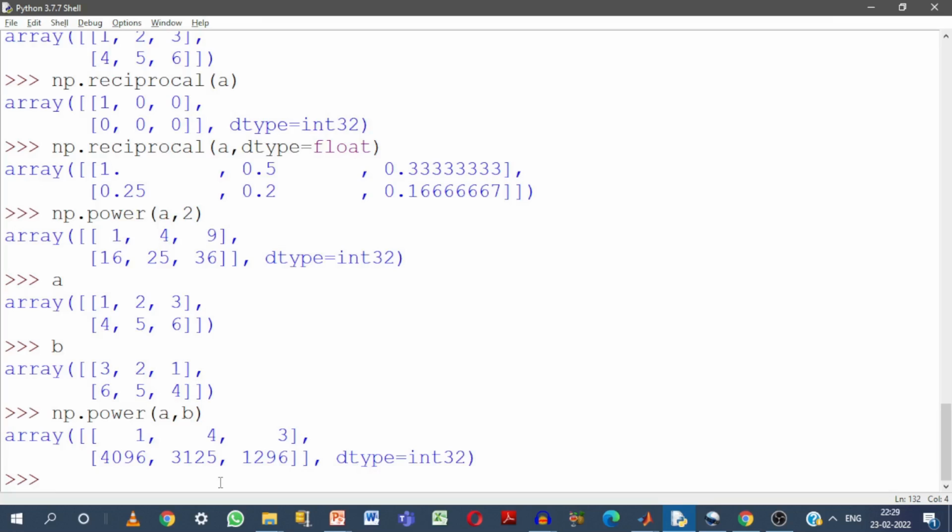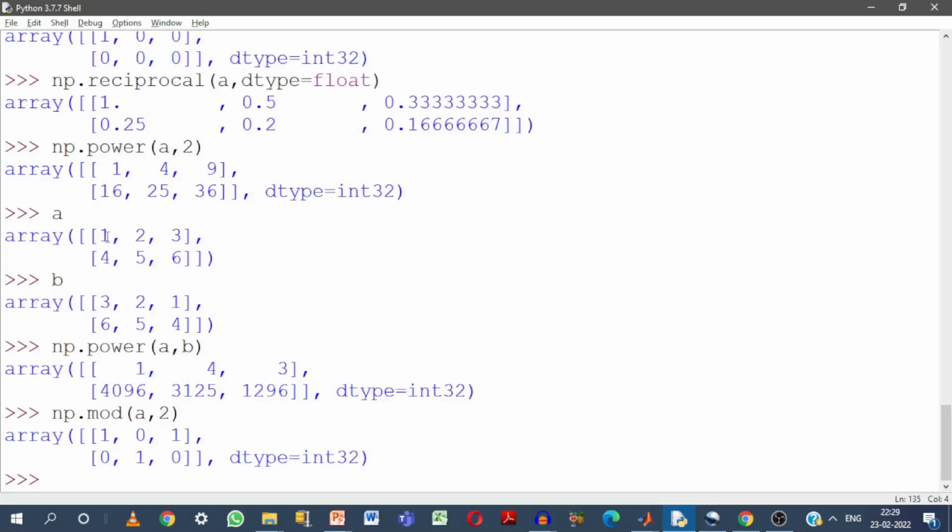Next we have modulo division or remainder. Both the functions you can use. So it performs division and gives you the remainder. So np.mod of a, 2. So I am going to divide each element of a by 2 and give the remainder. So first element is 1. 1 divided by 2. It will not divide. So the remainder is 1. 2 divided by 2. The remainder will be 0. 3 divided by 2. The remainder will be 1. For odd number, remainder will be 1. Even number, remainder will be 0. Right? So that is what is happening here. So it performs modulo division.